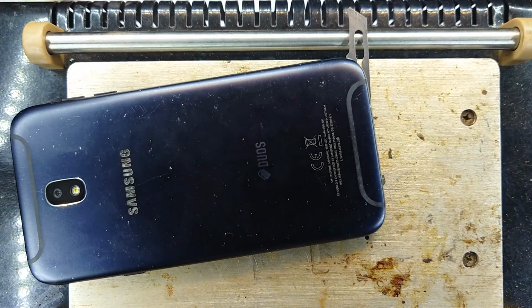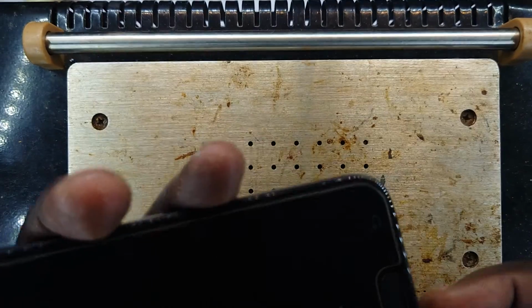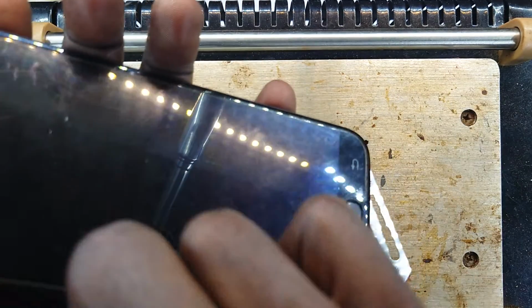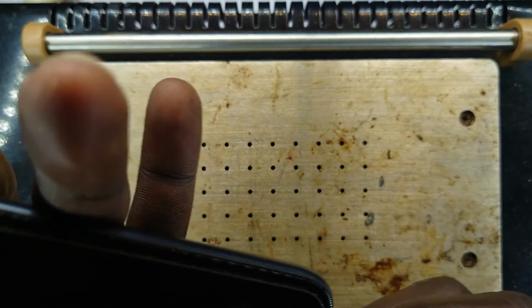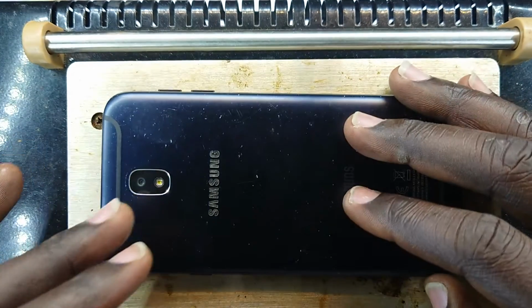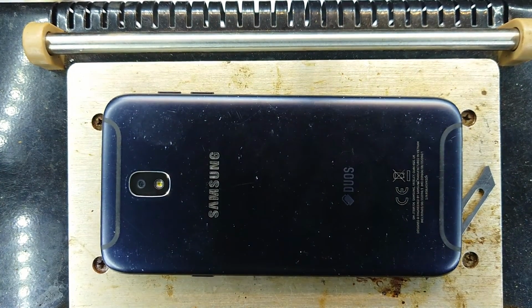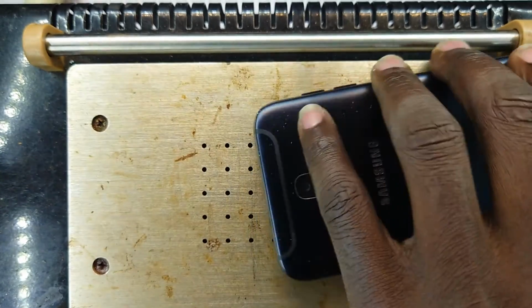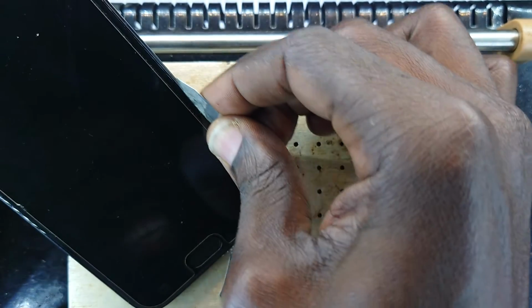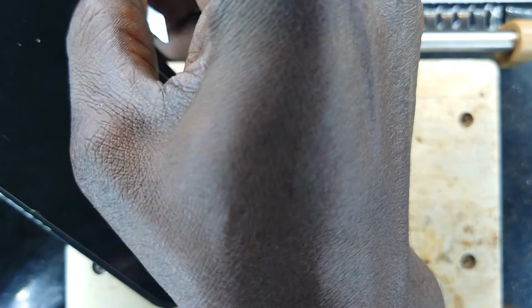Okay. Now let me flip it and proceed. I think it has absorbed some more heat. The connector is usually at that end of the screen. Wow. I think I need a second set of blades. Okay. Now this is here. My hand is having a bit of rest from the heat. Okay. Now from there, we can allow this to run along that length there.